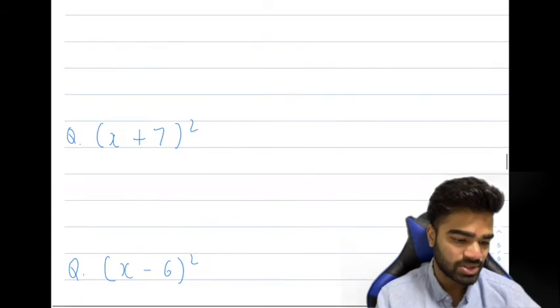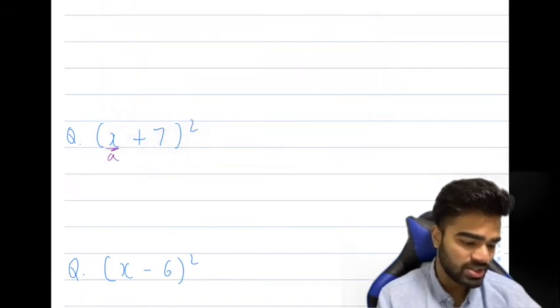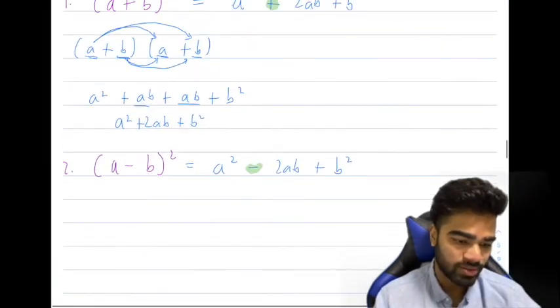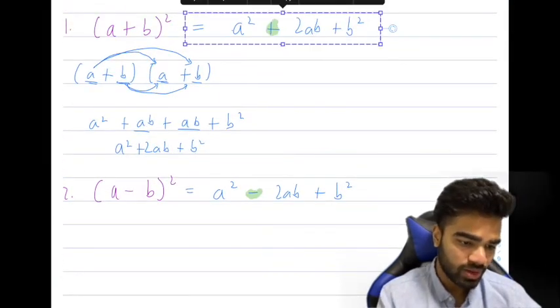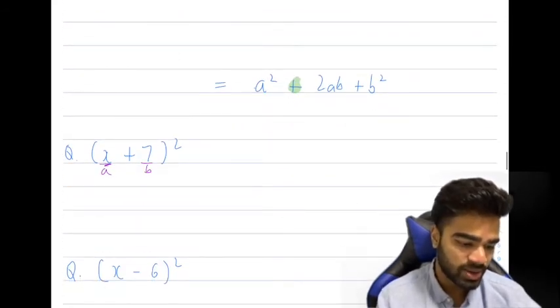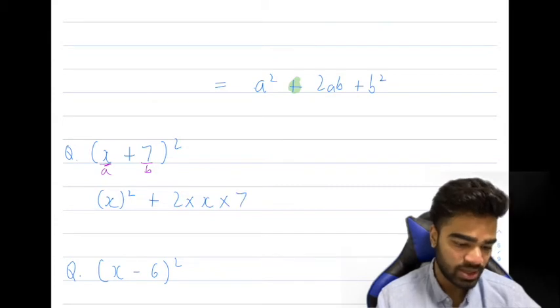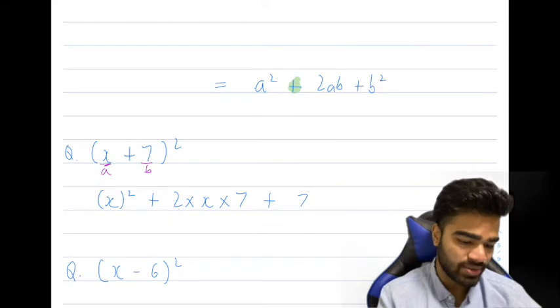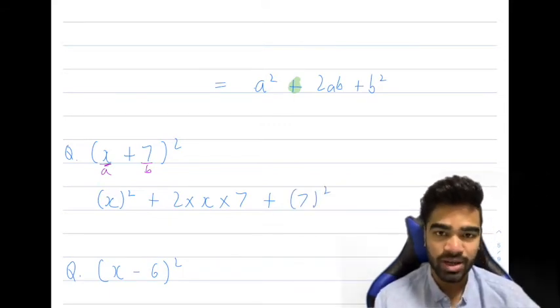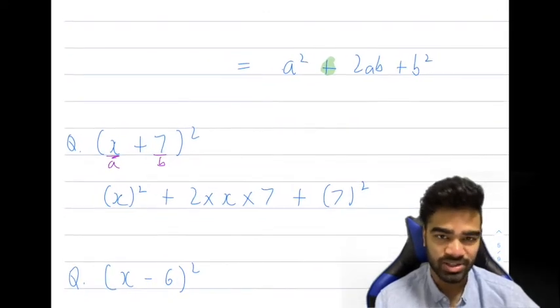So (x plus 7) squared. Okay, what's going on here? Well, pretty much this is our a and this is our b. So we apply the formula. Let me just get the formula down. This is the formula: a squared plus 2ab plus b squared. So what is a? A in our case is x. So x squared plus 2 times, a is x, times b is 7, so 2ab, plus b squared. B squared is (7) squared. Notice how I'm putting brackets where I'm squaring? Do that always, just because it'll help you in the next few questions we do.